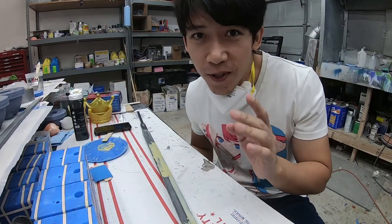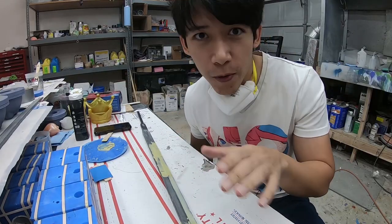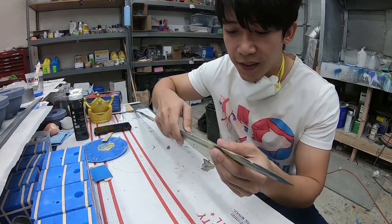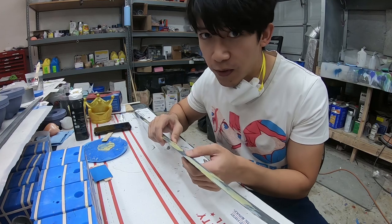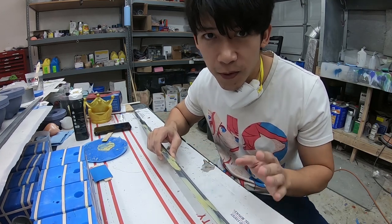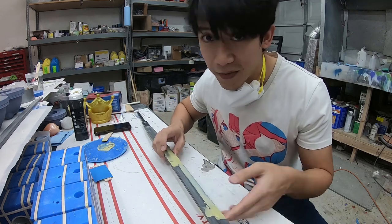Okay, so while Kirol is finishing modeling the guard on his computer, I need to finish sanding the sword because we also need to prime it, and then we need to wait about 2 hours for the paint to dry, so I need to do that now, so let's do it.